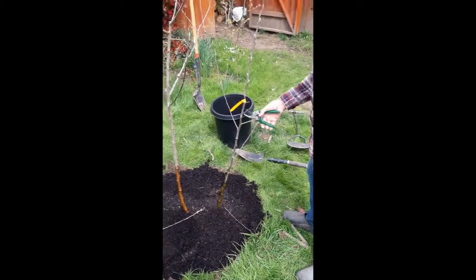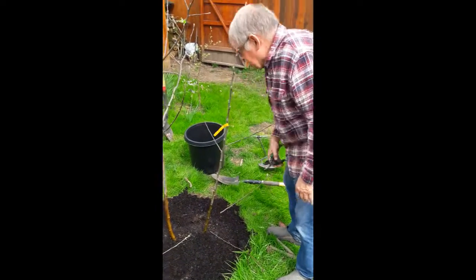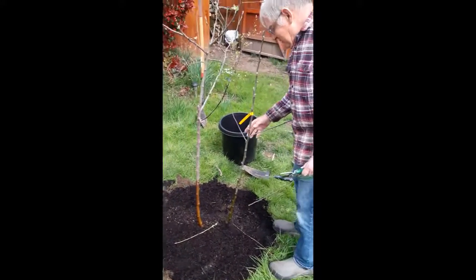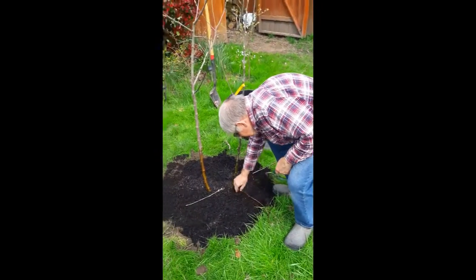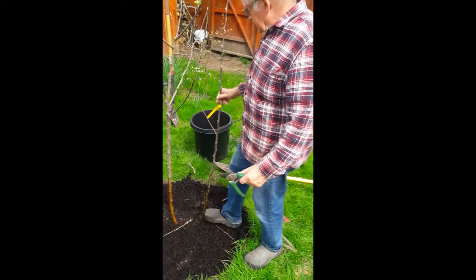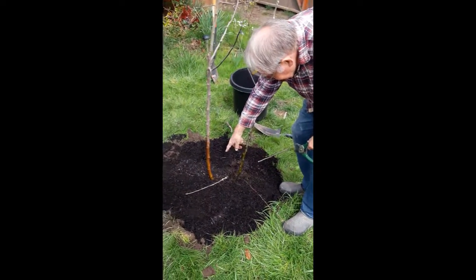Because the way these are, you want basically branching. Down here, it's going to be hard to pick and work around. Oh, okay. Perfect. And being that it's a dwarf, it'll grow low anyway. Well, it depends. If anything, you have to tell them who's boss. And you want to keep the bark and that away from the trunk. See, like here, if you want this up like that. Yeah, that's about ideal. Now do I stake and twine anything, you think? I take a bunch of this out of here. A bunch of the dirt? Yeah. Good, because your trunk here is buried. You don't want it to be buried.